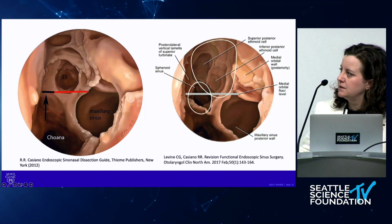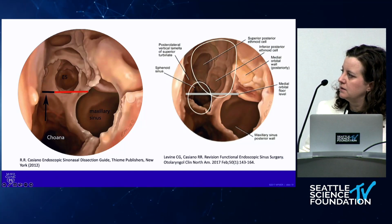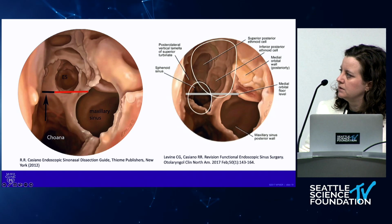This is an opposite side here, but again with Dr. Cassiano, we are going to work towards the sphenoid. We want to open up the posterior ethmoid cells. There's the roof of the maxillary sinus. The sphenoid is at the level of the roof of the maxillary sinus.